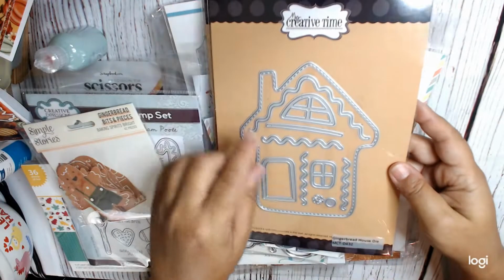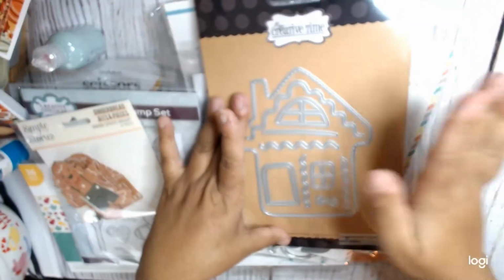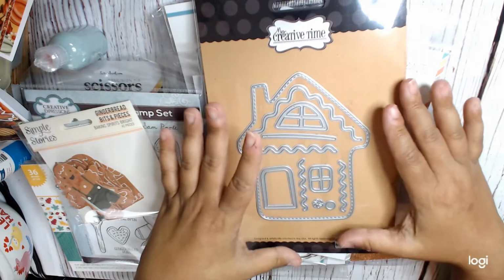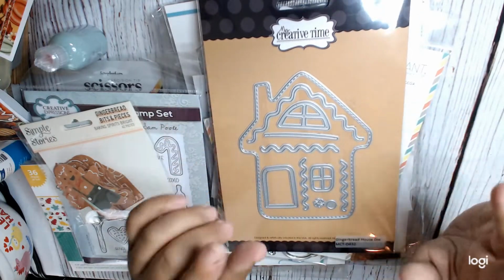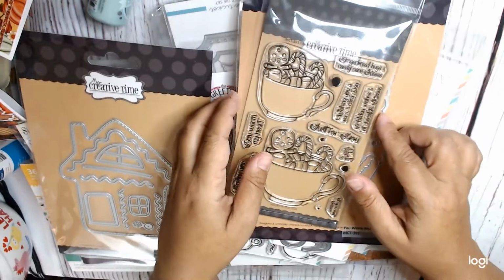So I got this gingerbread house. I really like the size of it. It's a really good size. And it's sort of simple in the sense that there's not a bazillion teeny tiny little pieces. I cannot tolerate the teeny tiny pieces. It's just, as I get older, I just have impatience.